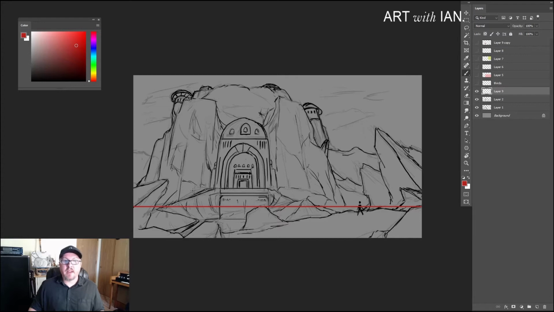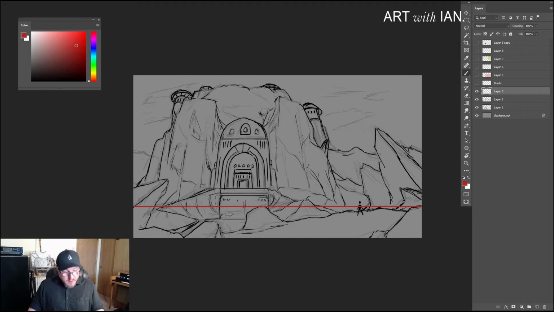So that means that the first and second vanishing points are going to exist on this. Our grid is going to converge into this vanishing point, but the third point is going to converge up off into space. So let's figure out our first vanishing point, and it's basically right here in front of us. You could say that you're standing right in front of this building, and the vanishing point is basically right here.